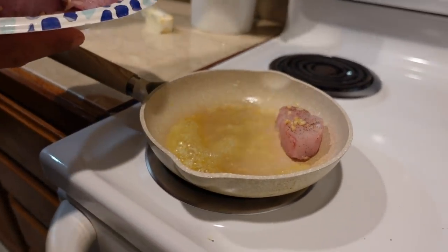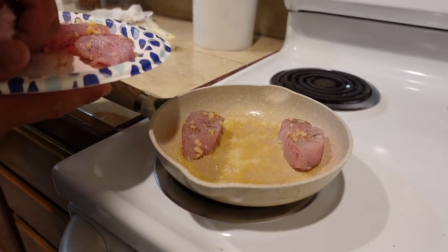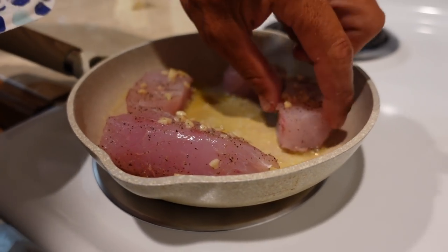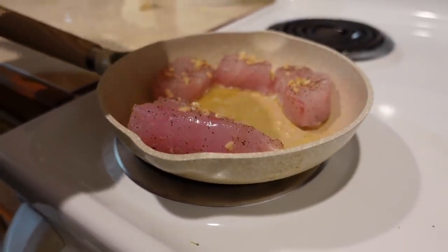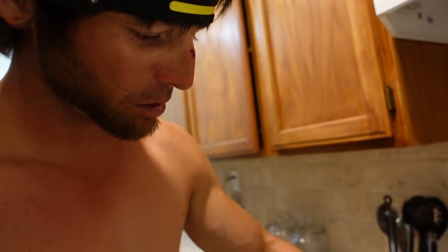Maybe turn it up a little, because it's going to get a little cold. All right. It's all the fish going on. How long are you going to leave it on each side? Like 4 minutes? 5 minutes? 8 minutes? Let's see. I can't figure out what piece to put next.